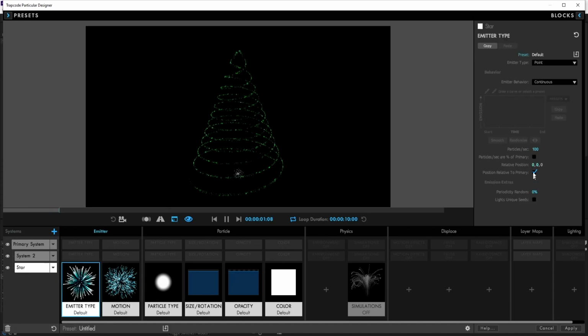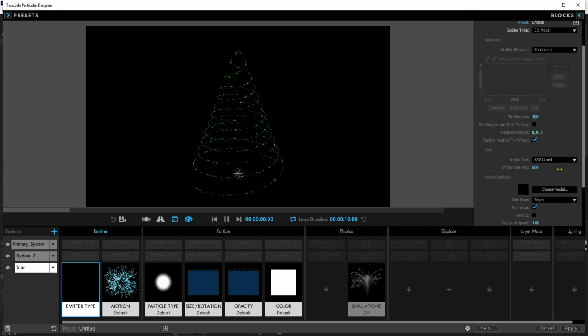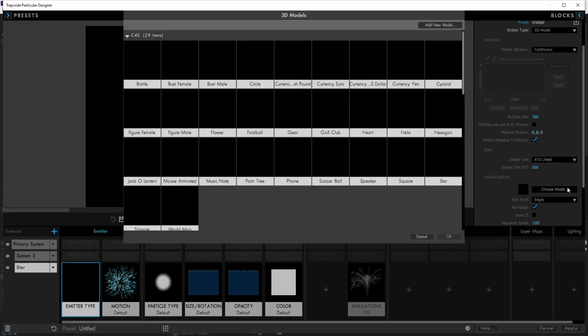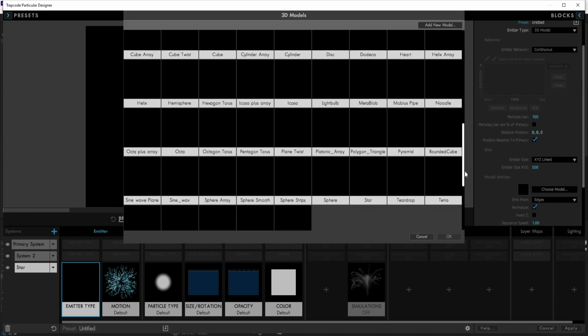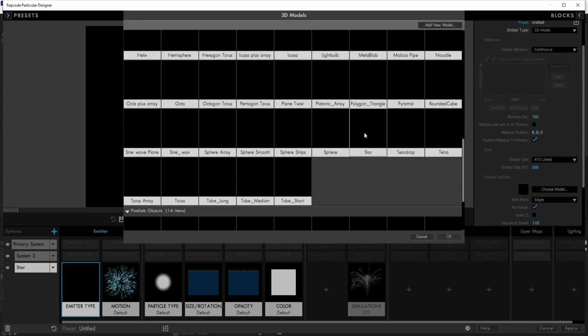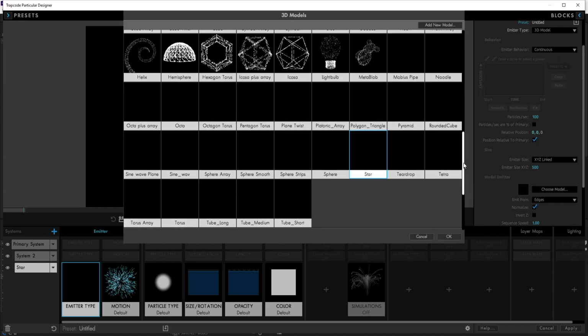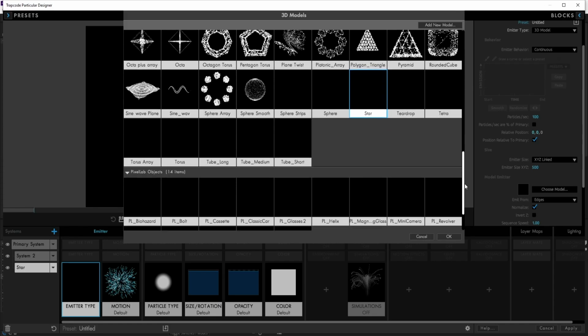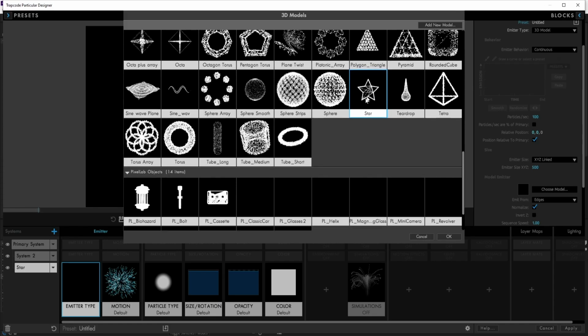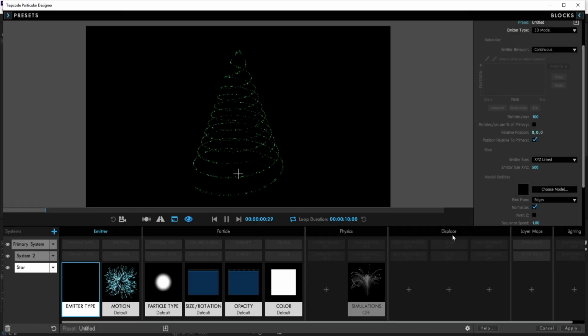Go to emitter and set point to 3D model. And I'll go to choose model, and I'll choose star. Yeah, this one. Okay.